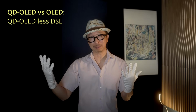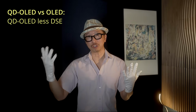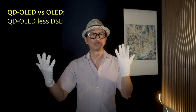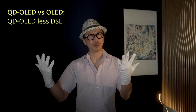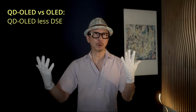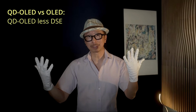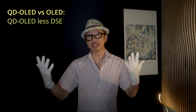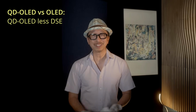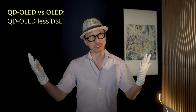But even when you win, let's say you have the best OLED TV, the wOLED technology from LG Display, with the least DSE, it's still no match for the QD-OLED, which up to this point, I have yet to hear anyone complain of DSE, and every reviewer and owner I know personally has remarked, oh wow, this is an amazingly clean screen. And it could be because we're lucky. This is the first year Samsung Display wants to make an impression. They got rid of all the dirty screens and still get 85% yield. Hand clap to Samsung Display. I know how hard that is.